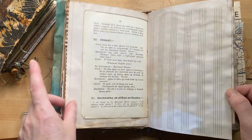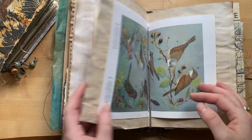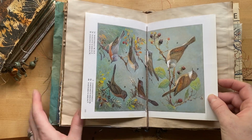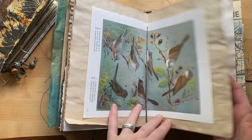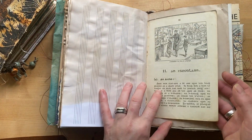Vintage bird page. We have about 200 writing pages front and back. Vintage bird print. Beautiful, these book prints. Another Irish page.